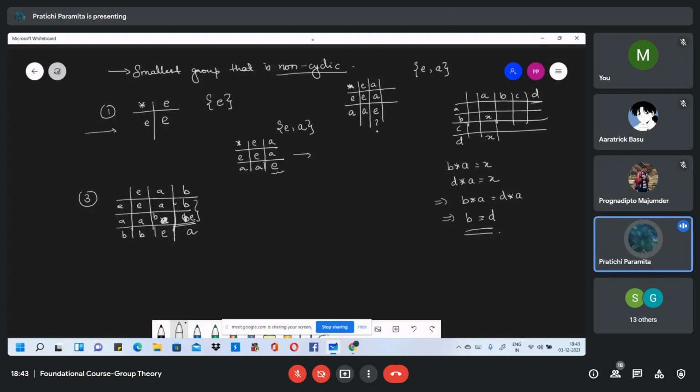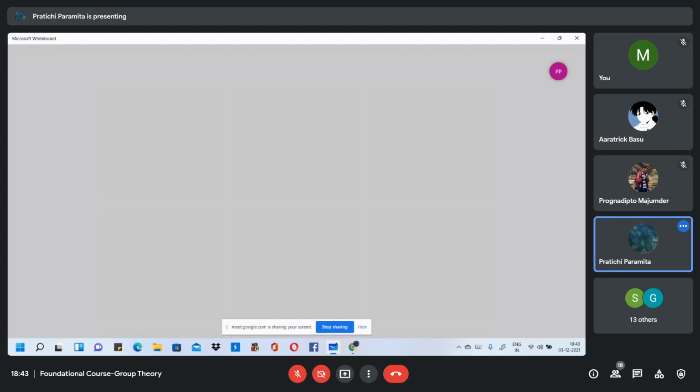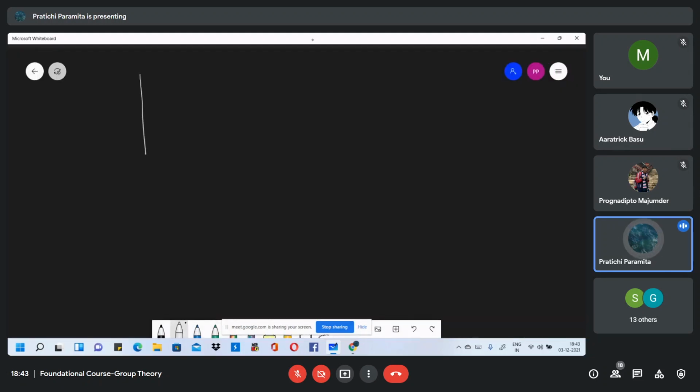And this actually shows us that this group is going to be cyclic. Again, this group is going to be cyclic. The single element group is anyways cyclic, there's nothing to talk about it. It's the trivial group. So what about 4? Groups of order 4. So maybe if someone can help me fill up the table.